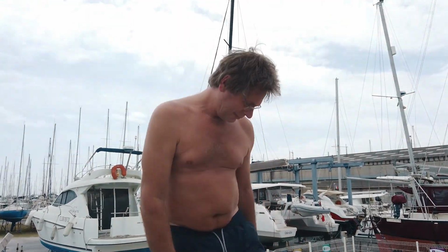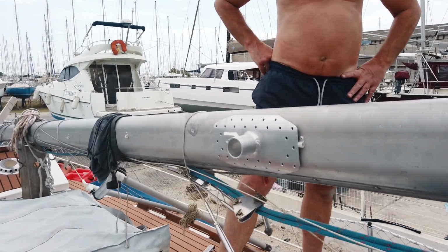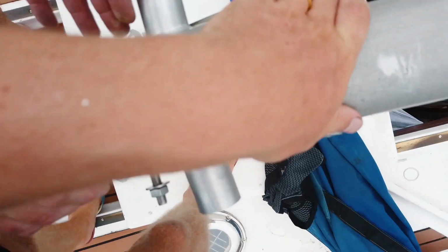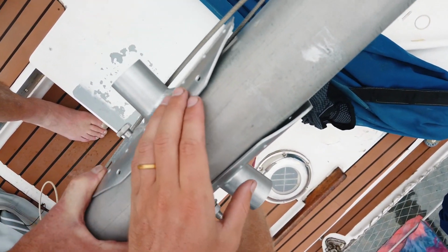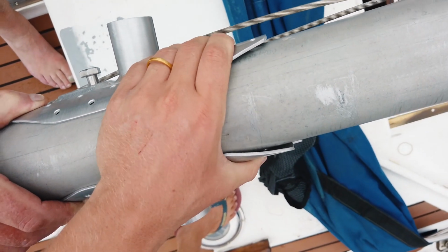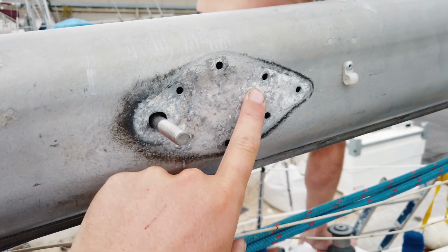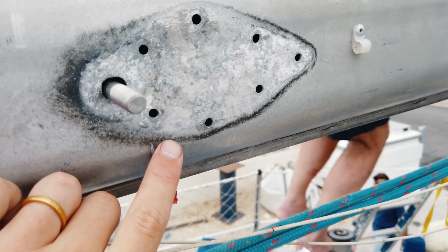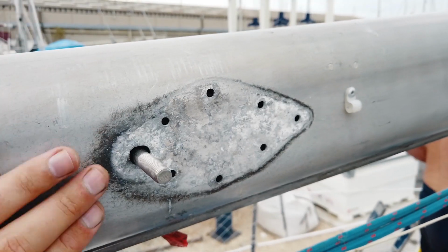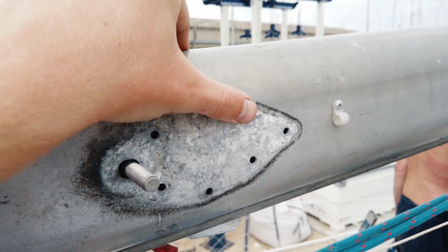But now we've got a job on our hands to get these attached, and they're fitting on pretty well. I mean, it was never going to be perfect. There's a bit of a gap here, but once it's riveted and with the epoxy to fill the holes, it's going to be good. So the first job will be just to clean this up, prepare it. We've got a couple of cracks we need to drill stop holes in. We'll have to abrade the surface a little bit because we're going to put some epoxy with silica thickener in it as well.